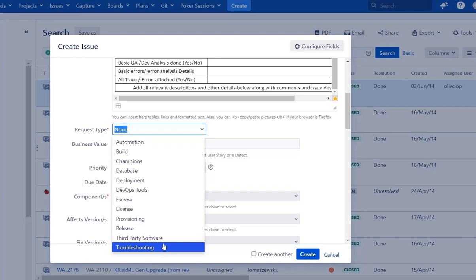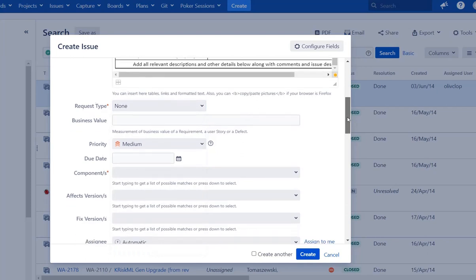If it is anything related to plant work, installation, environment creation or upgrade, all such work will come under various different request types. So select the appropriate request type.